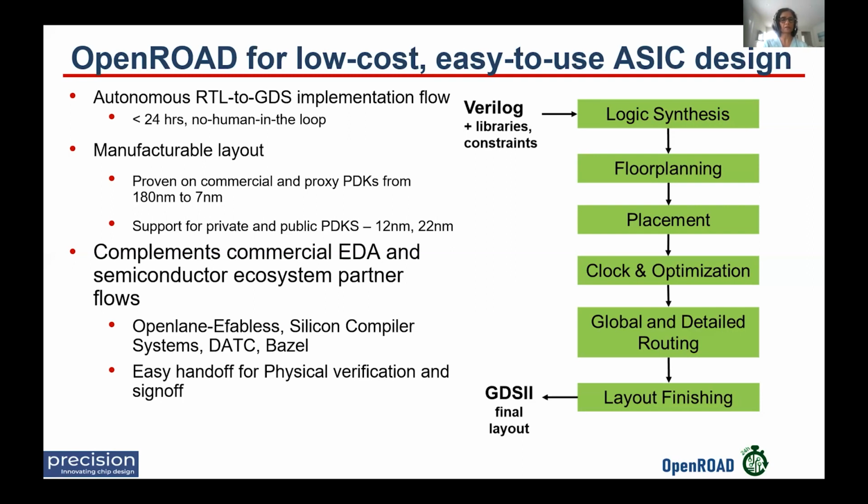OpenLane from eFabless is a very prime example. And they run a very successful MPW and Chip Ignite program that allows you to build out these chips for a very nominal cost, $10,000 or so. And they run these shuttles, and these are sponsored by Google as well. There have been 8 shuttles so far. So this allows you to basically take an open source design all the way to layout.